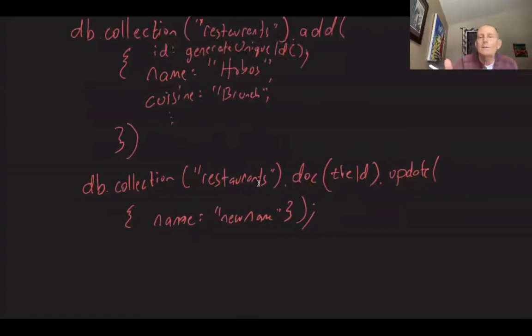So you can use add to add a new one. You can use update to modify the fields of an existing one. And this can be, of course, one or more fields. And then you can also use .set to just completely change the values. That's really all there is to adding. Now let's look at subcollections. So subcollections are really fairly straightforward.